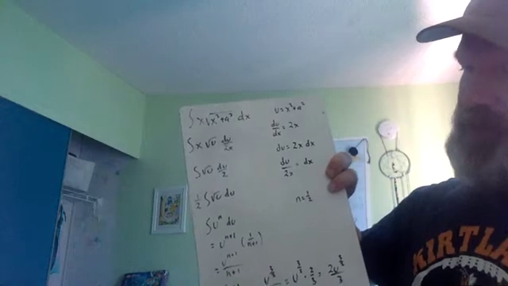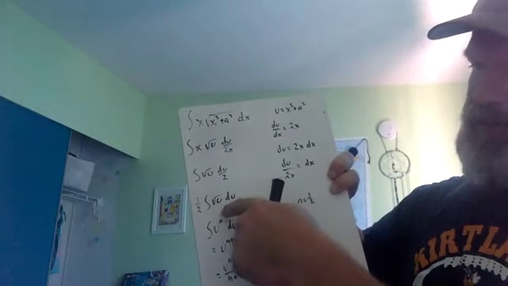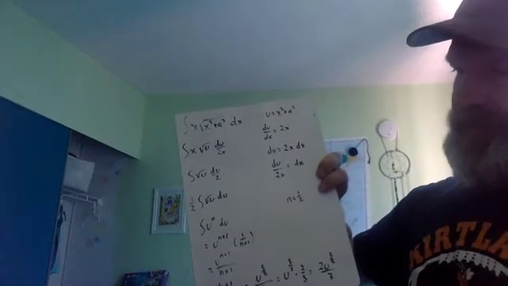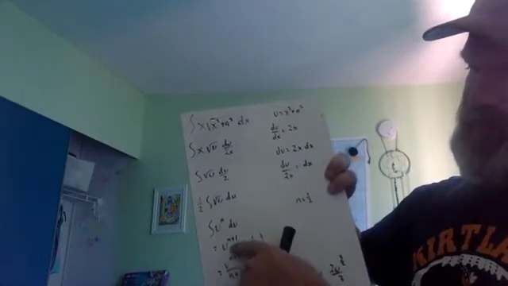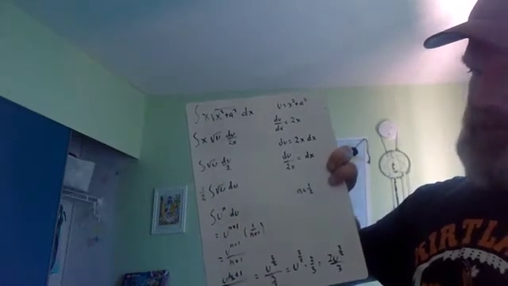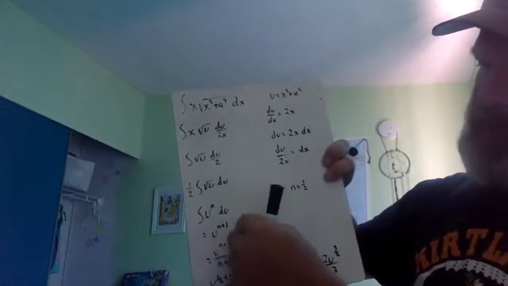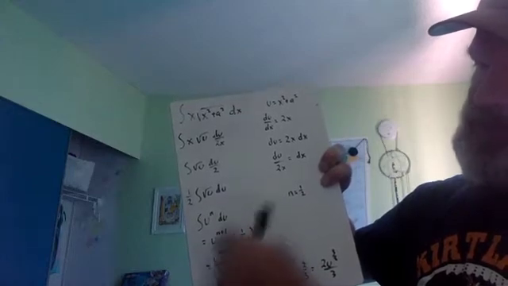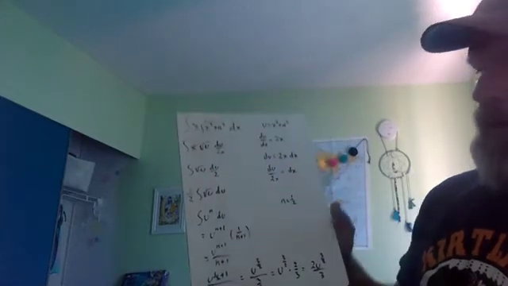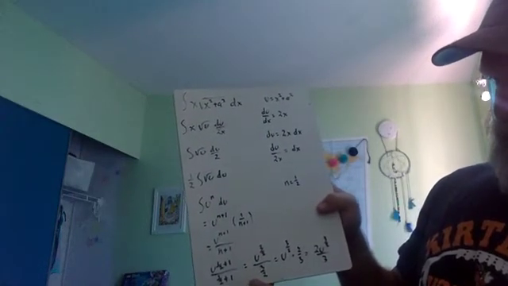And now we're going to take the integral of that. When you take the integral of something, you add 1 to the power, so that's n plus 1, and then you multiply by 1 over n plus 1. That's what I've done here. I've added 1 to n, and then I've multiplied by 1 over n plus 1. That's the power rule for integrals, so hopefully you understand that part. Then you multiply these two together, and you basically have u to the n plus 1 in the numerator and n plus 1 in the denominator. And that's the integral of u to the n.